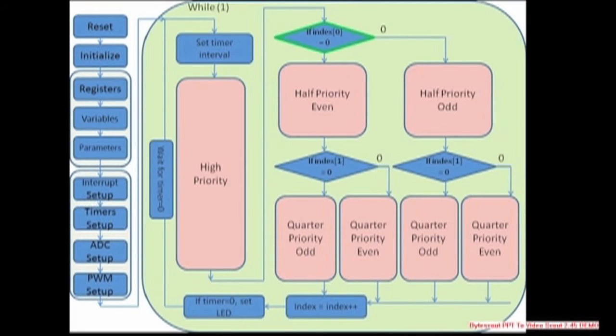A processing cycle occurs 50 times a second, and all processing tasks must be completed within 1/50th of a second. At the start of our processing cycle, we program the timer to start the countdown to 0 and increment a global variable called index to set the modulus of the current processing cycle. High priority tasks are processed every cycle. Half priority tasks are processed every even cycle, when the index is even, or every odd cycle, when the index is odd. Quarter priority tasks are processed when the index is 4, the even 4th cycles, or 3, the odd 4th cycles.